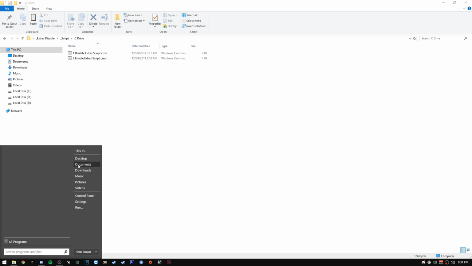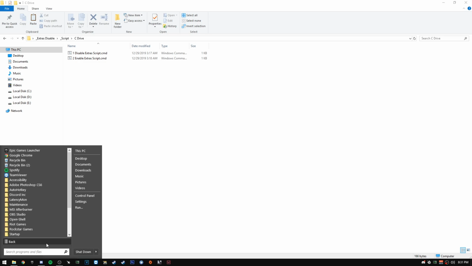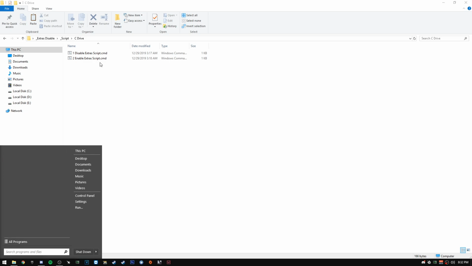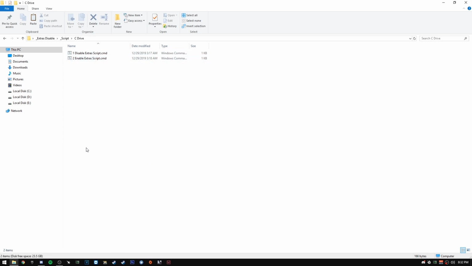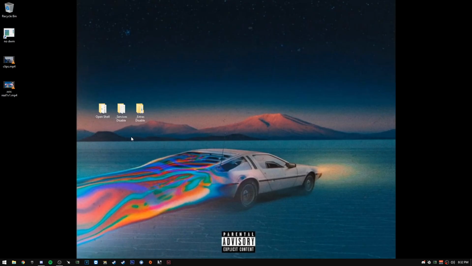Also, this start menu here with OpenShell is like 1,000 times better than the Windows one. So you can have all your programs here. You can actually drag things in here and have it ready to go. It's way better and it takes way less resources. And you have different things here. It's just way cleaner. Yeah, once you're in that, restart, and you should be good to go.